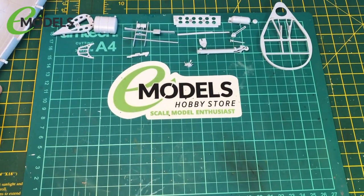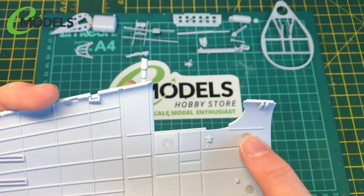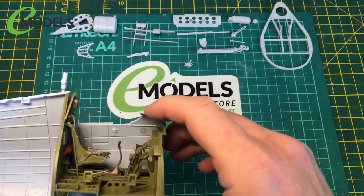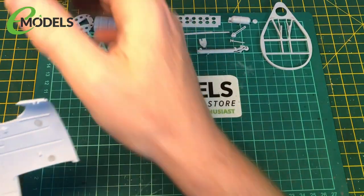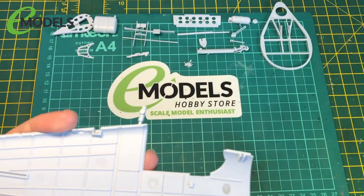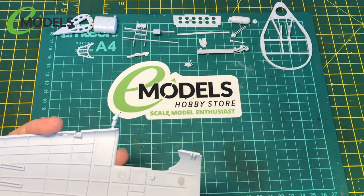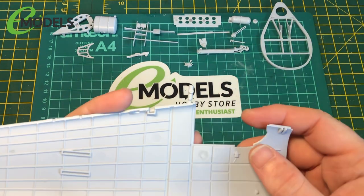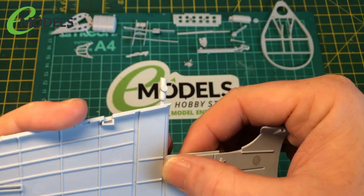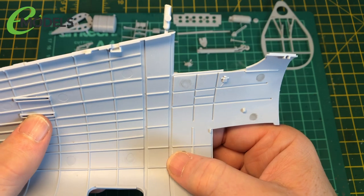Talking about the camera - you can see the very shallow ejector marks on here. This one was quite well hidden and when you put the cockpit in it's sort of up where you wouldn't be able to see it, so I could have left it. But I'd already filled some that weren't on show, so I carried on with this one. Because it was very shallow, I used some sprue goo, which is basically the remains of your extra thin with bits of sprue cut into it. You dab it on, let it dry overnight at least because it does take a while to dry, and then sand it down. It's basically like having plastic - rolling filler or anything like that can shrink.